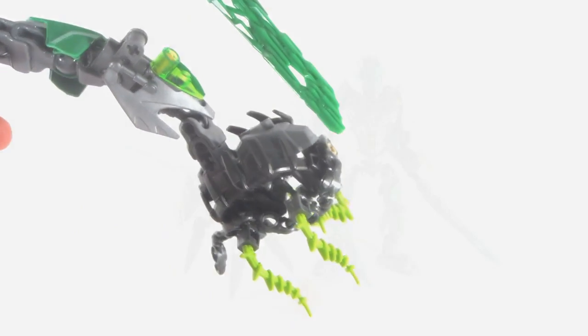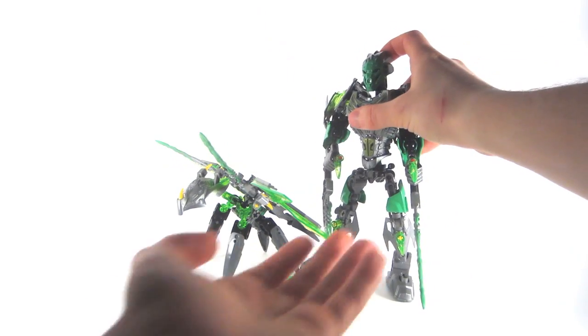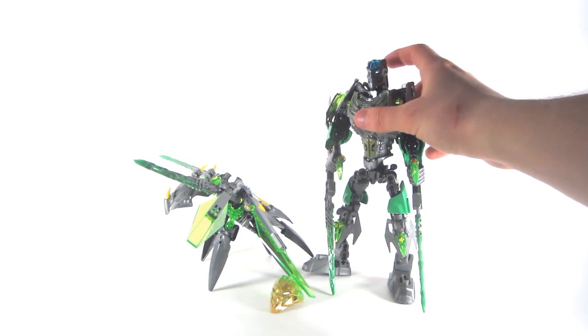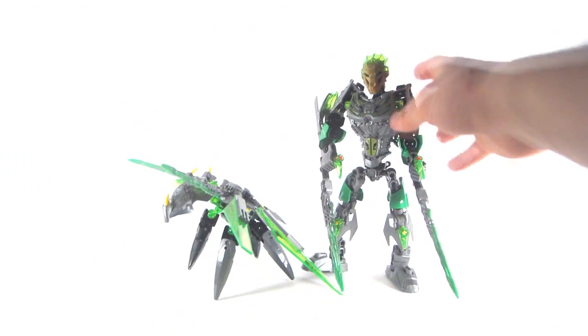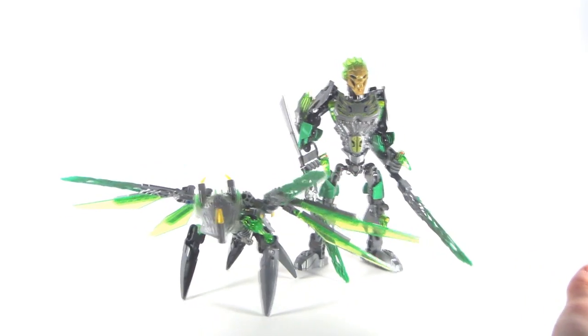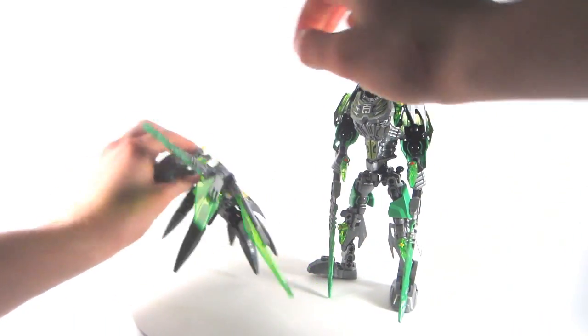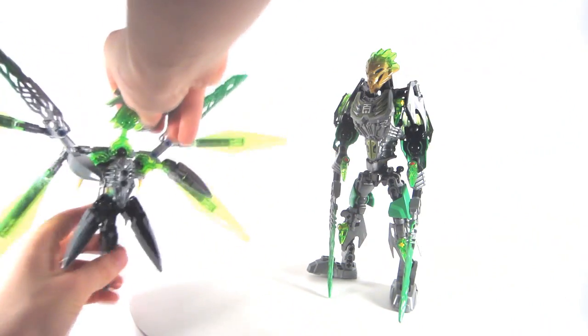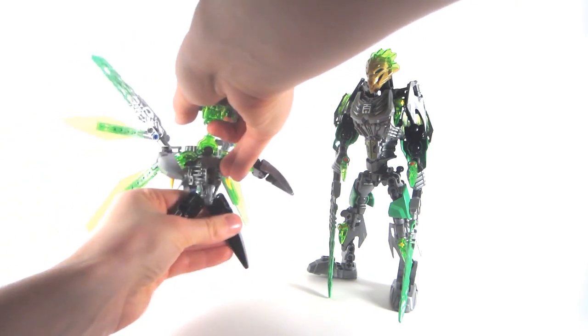Let's go ahead and see what the two of them are like combined. Alright, so the first step is to take off Lewa's standard Mask of Jungle and replace that with the Golden Mask of Jungle. Now, the mask function actually works rather well. The shorter eye stalk is not that bad as far as the function's concerned, but it does have a poorer light piping as opposed to the prior year, which already had it bad enough.